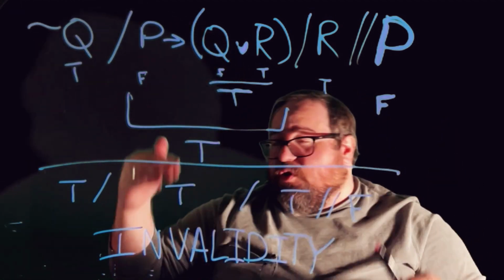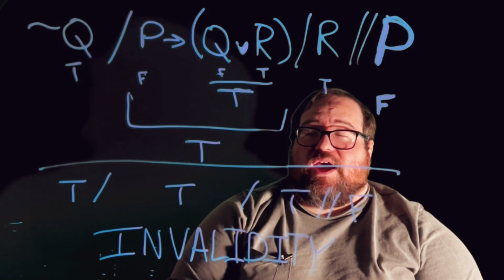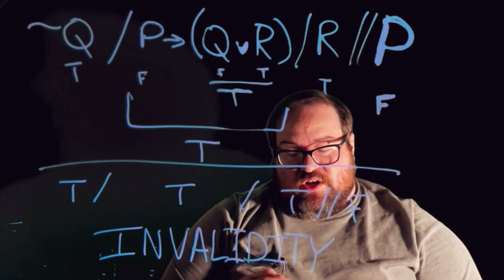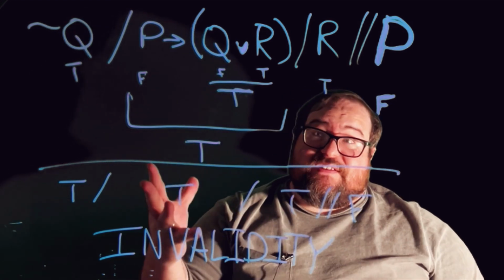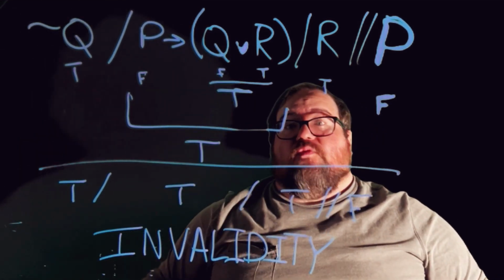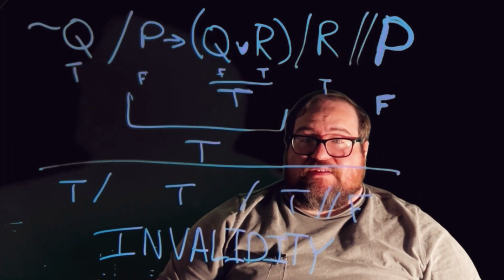So you can use this for all different kinds of arguments, and what it's going to do is allow you to run through quickly and see whether or not you need to construct a truth table, because if you can easily prove invalidity, why would you go through all that effort to fill your paper with all kinds of text? So why use either of these methods? What value do they add to our understanding of the world?